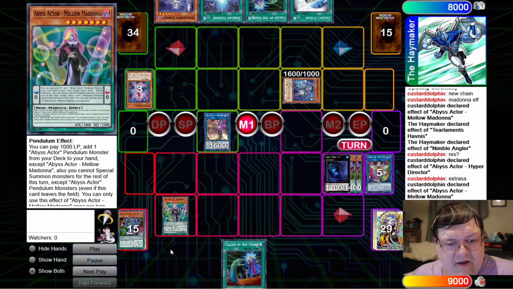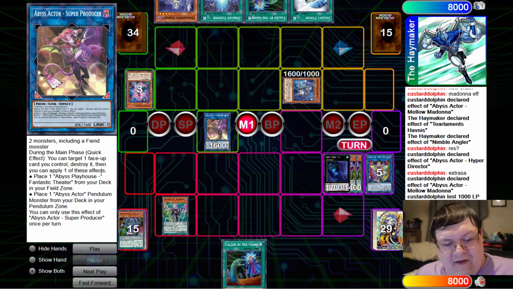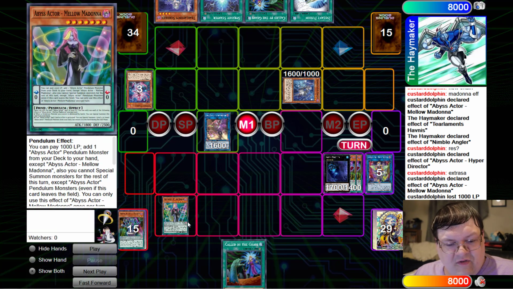Go ahead and load up Melmadonna. Now we're going to make, yes, the Super Producer. We just got a link too. During a main phase, you target 1 face-up card you control, destroy it, and then apply one of these effects. You can place an Abyss Actor Playhouse, or the Abyss Playhouse, from your deck in your Pendulum Zone, or you can place 1 Abyss Actor from your deck in your Pendulum Zone.